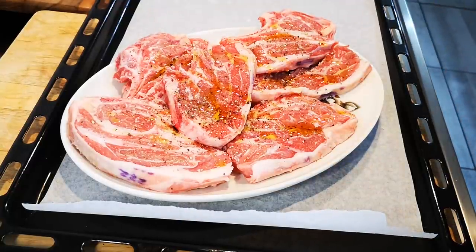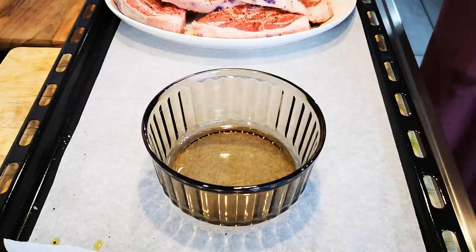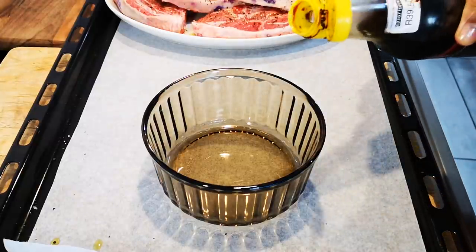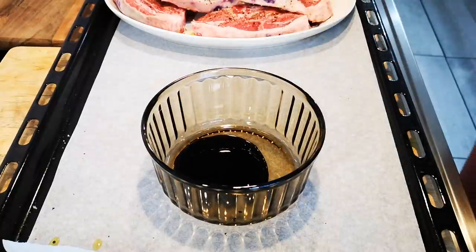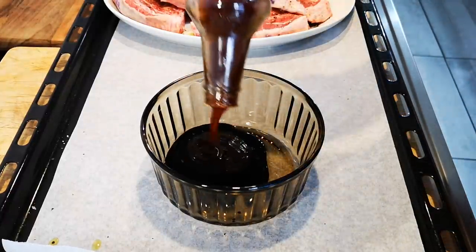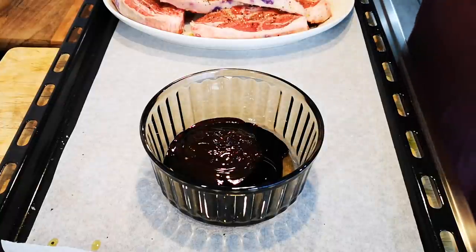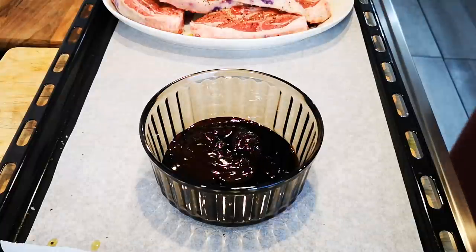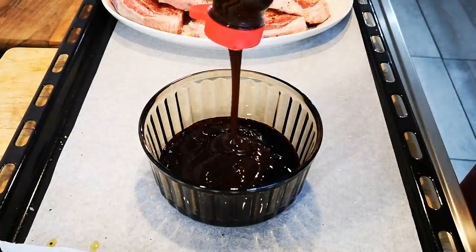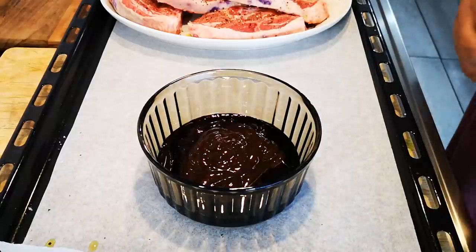Now I'm going to make a quick marinade. You can just use spraai sauce if you like, but I'm going to put all these sauces together: some dark soy — a tablespoon — some oyster sauce — a couple of tablespoons — a couple of tablespoons teriyaki — a tablespoon of rice sauce — lots of this — and then some sriracha.